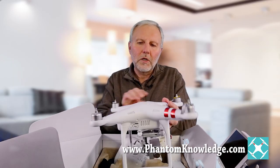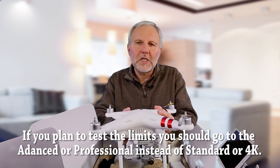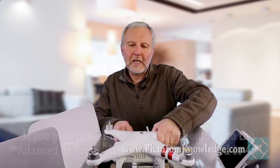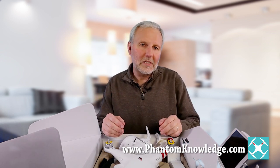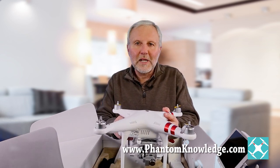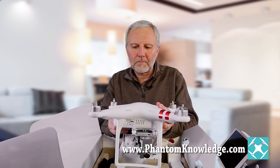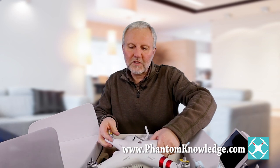I think it's really debatable. People who are buying the standard, hopefully you're not testing the absolute limits of how far and how high it will go — you're using it as a tool to enjoy vacations and get great video. At $500, this is an amazing unit. It's a better unit than the Phantom 2 Vision Plus. My first Phantom 2 Vision Plus was like $1,350. When this first came out, it was $799, then $699, and now it's down to $499. It's a $500 flying aircraft from DJI — very impressive.